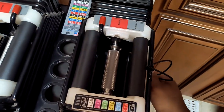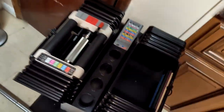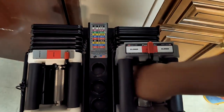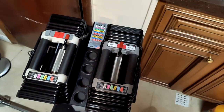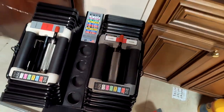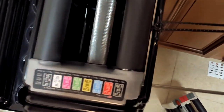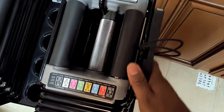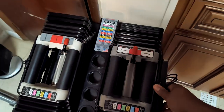The other neat thing about the old Rex handles is that the Elite USA handles actually fit in here as well. The Elite USA's use the new pins, but with the new pin in the old handles you lose a slot. So you can still use the new pin in here too.